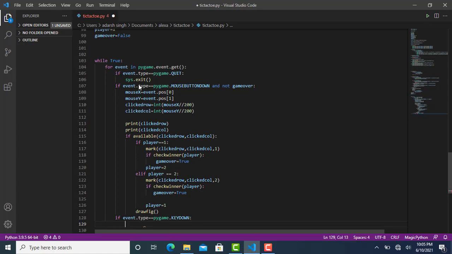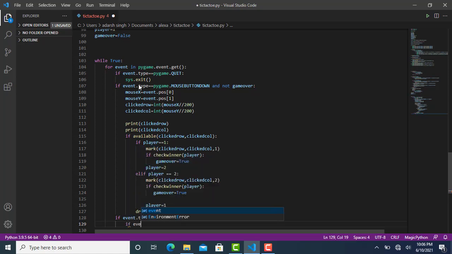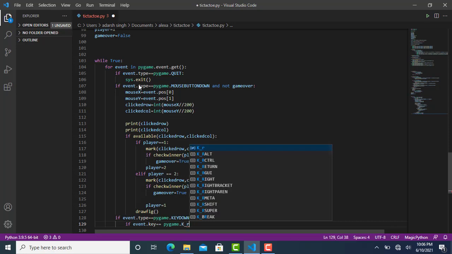And after that create another if statement, if event dot key, which is equal to pygame dot, here you need to give the restart key, whichever key you used for the restart.